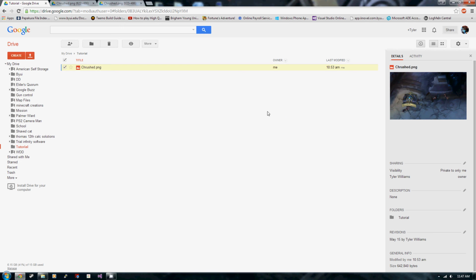Alright, this is a quick tutorial for how to post and host your different images and other files from your Google Drive in a way that you can embed them into a forum and other places you'd like to share them that's more permanent. So what you want to do is place your file on your Google Drive within a folder of some sort.